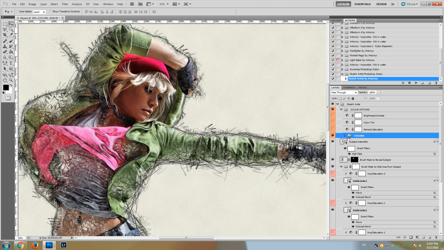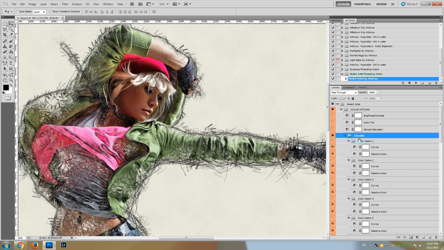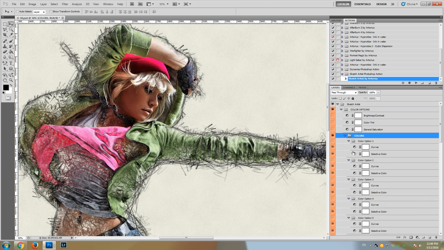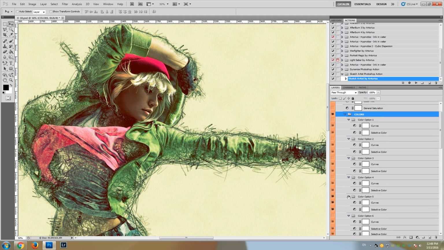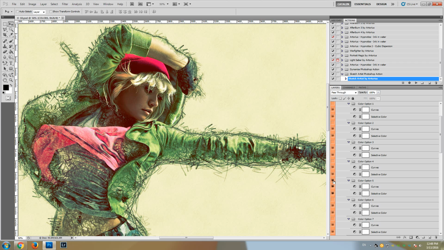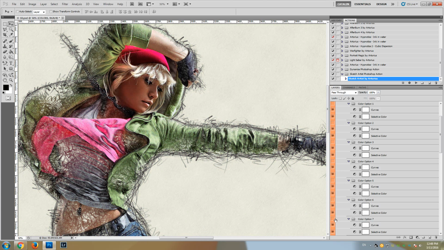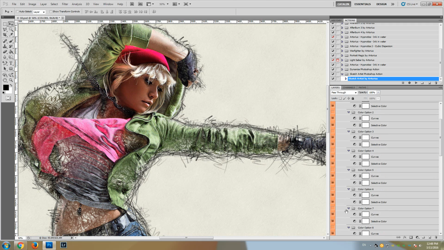And also there are the 12 color presets. You can enable each folder one by one to give the image a distinct color look. Some of them replicate cross-processing.